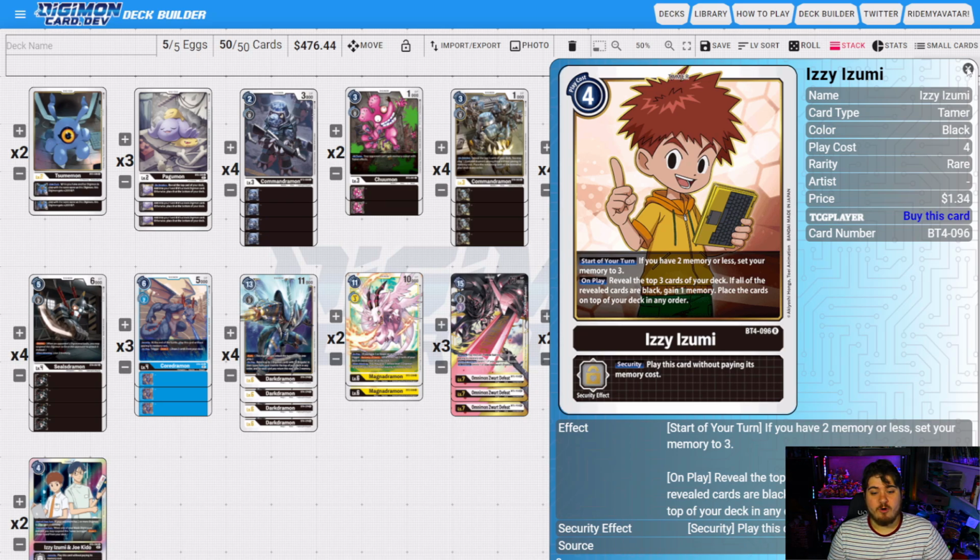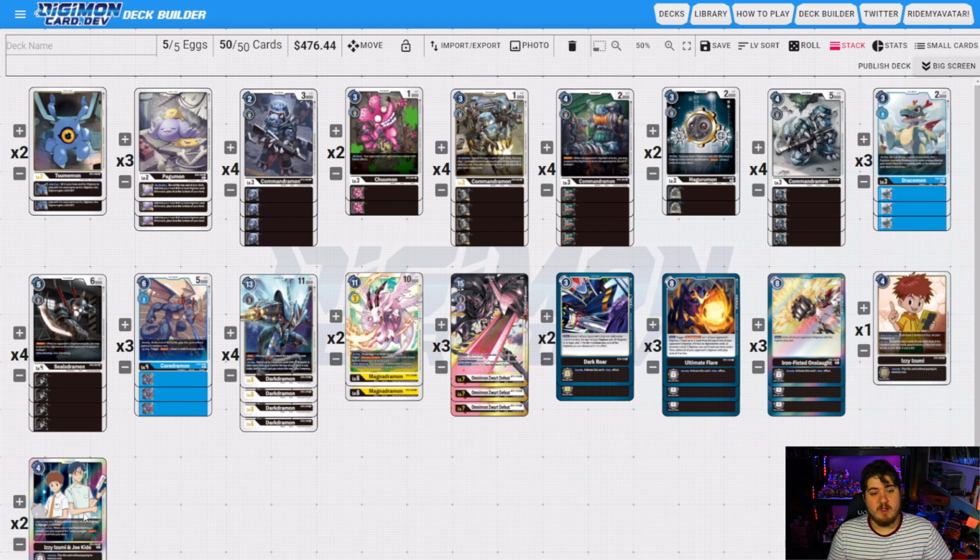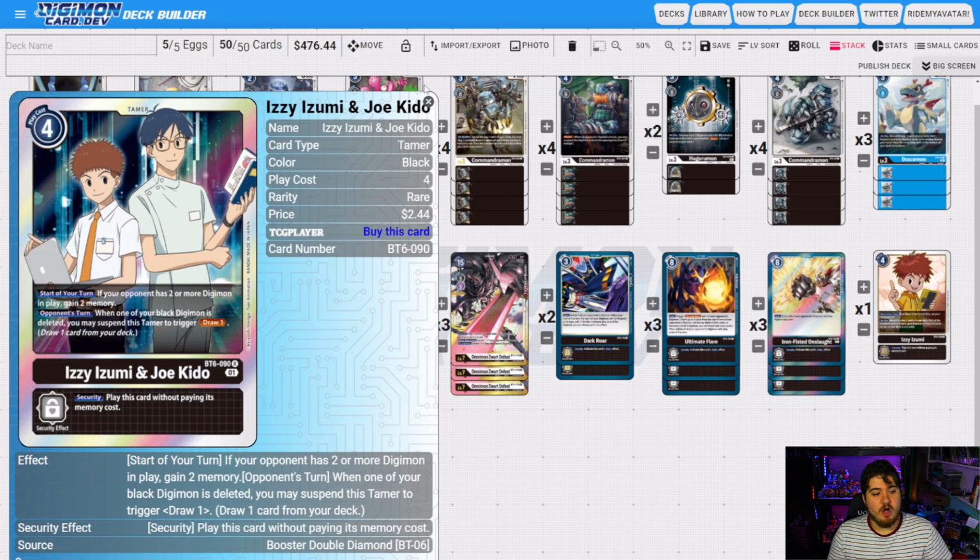If you revealed are all black, gain 1 memory, place the remaining cards at the top in any order. Just how we would like it. Then we have Izzy Joe being Izzy Joe. So if your opponent has 2 or more Digimon, because they have to play the game, you gain 2 memory.